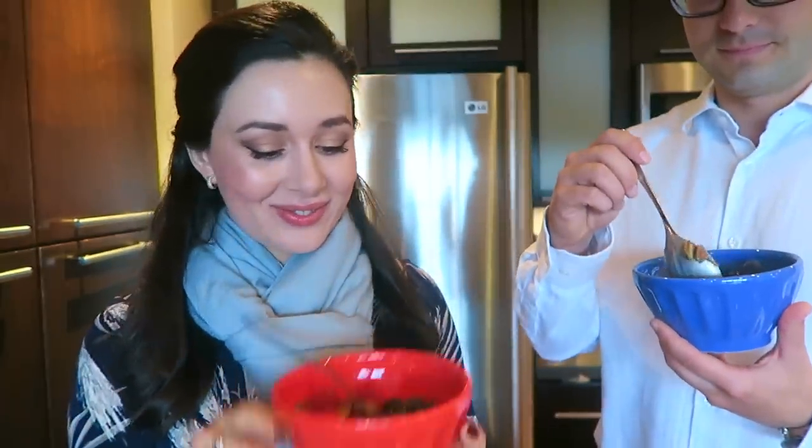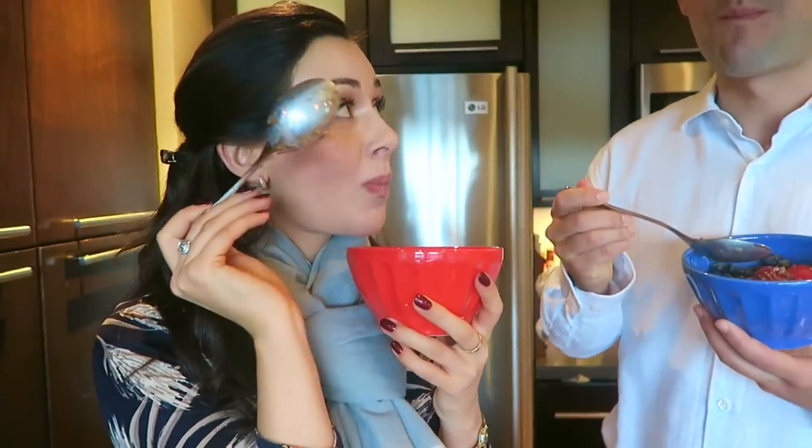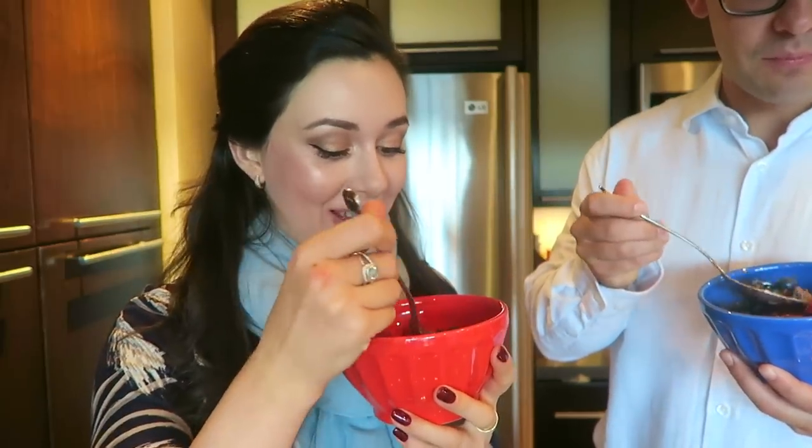I'll link our coffee machine down below — I got so many questions on it. It's a DeLonghi espresso machine and it's made me into an espresso convert. Look at this beautiful breakfast — it's so pretty, like the fourth of July in a bowl! Chia seeds actually have no flavor at all — they're really bland and it's about the texture and their ability to absorb liquid. You can do any flavor you like: pumpkin spice by itself, a fruit smoothie style, or I've even added yogurt to the base. It's very versatile and tasty.